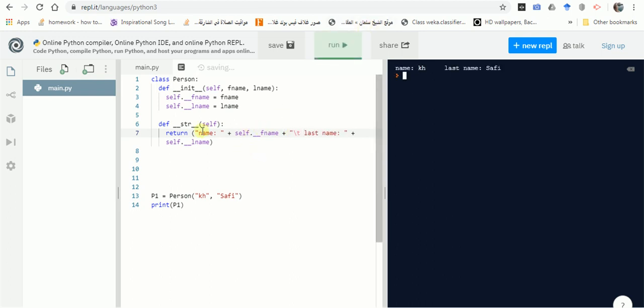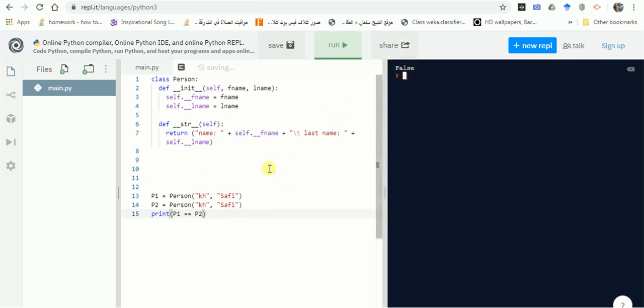Good. Now, str is considered as a special method, as what we have said in the inheritance chapter. Now, let's define another special method, which is equal. Now, what does function equal do? Assume I want to create two objects. They have the same content, same first name, same last name. Now let me try to compare these two and see what will be the output. Print P1 equals to P2. You know double equal is used for comparison. So let's see.